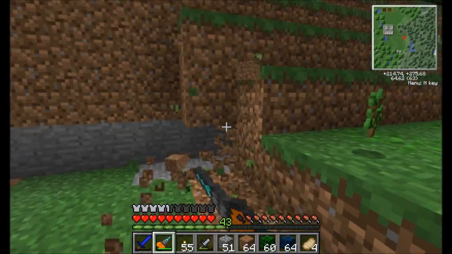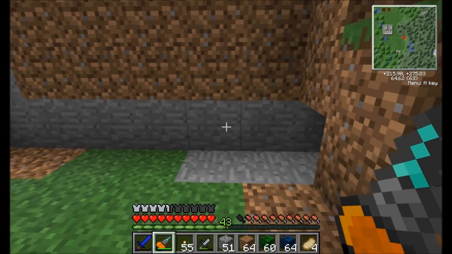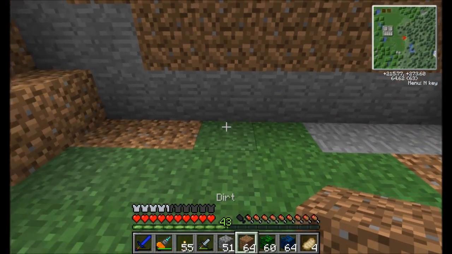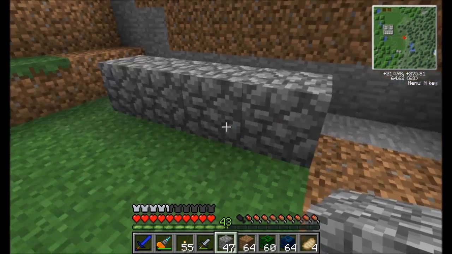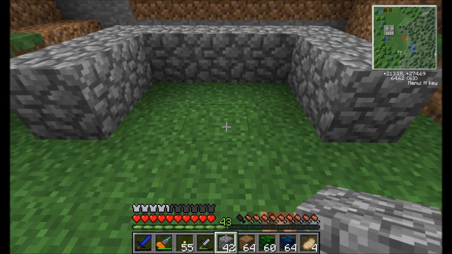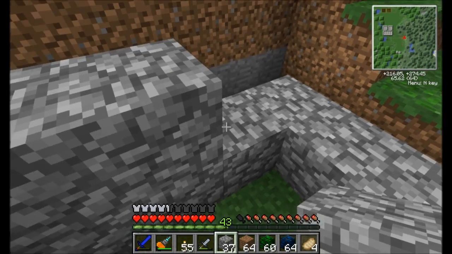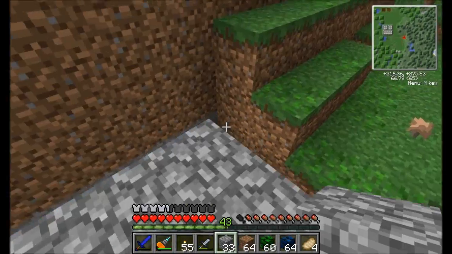Might need to dig out a little bit more of the terrain. What do we got? 1, 2, 3, 4, 5, 6. One more. Cool. So what I'm thinking here is to have something like this. I'm going to want bookshelves. Probably like this, with the enchanting table in the middle. And this should get me the necessary 15 bookshelves that I need. So there's 6 there, 7, 8, 9, 10, 11, 12, 13, 14, 15, 16, 17. Yeah, it's 19 total there.